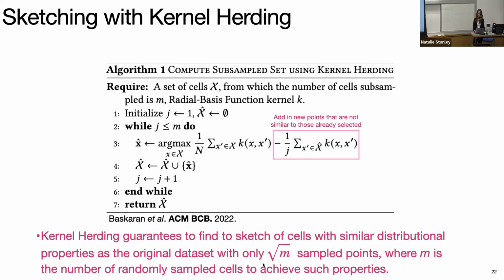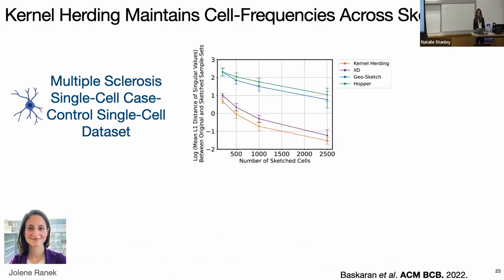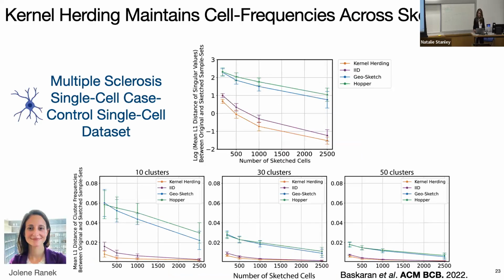And so the cool thing about this is that for these properties that I mentioned at the beginning, if I would have needed M cells to encode properties from the original data set succinctly, our approach shows that we actually only need square root of M cells to achieve those properties. So that's really nice, because square root of M while still retaining all the properties is really much better. And we showed that this works.